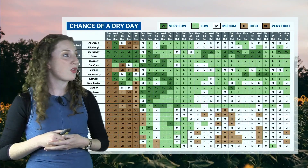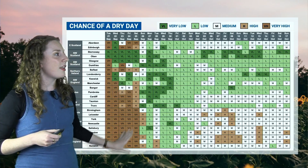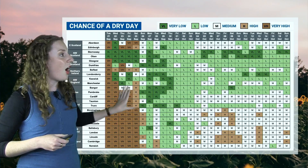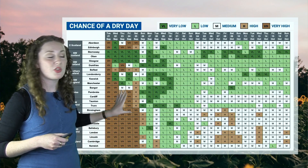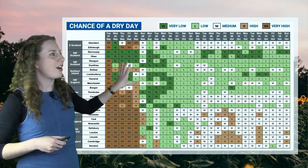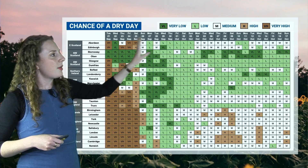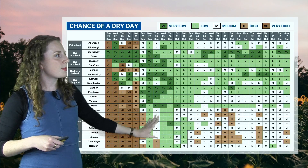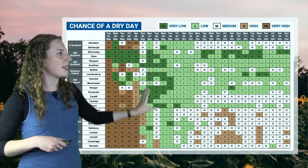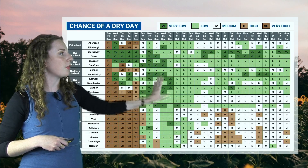Taking a look at the chance of a dry day chart, this reinforces a lot of what we've been saying. You can see a lot of the brown colours indicating drier conditions — a high or very high chance of a dry day for many places over the next few days under that ridge of high pressure. Generally much of England and Wales is in those brown colours, whereas further north across parts of Scotland and Ireland we've got more of those green colours, so frontal boundaries bringing spells of rain. And then from Sunday-Monday kind of time, you can see those green colours becoming much more widespread across the chart, indicating a low or very low chance of a dry day for many places as that cold front spreads southeastwards. Then we start to see more showery, more changeable conditions and further spells of rain for the following week.